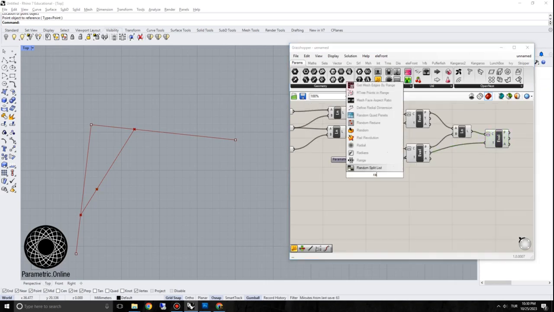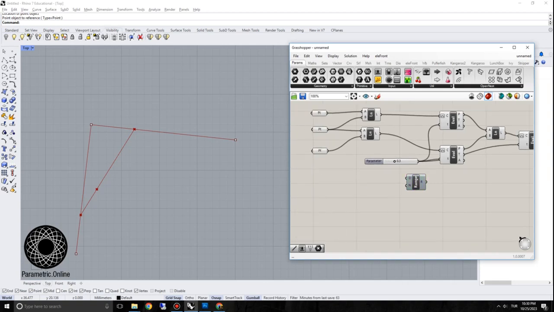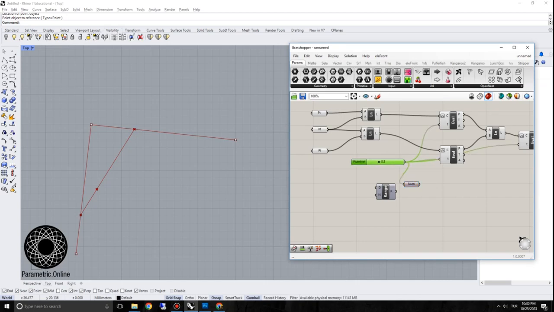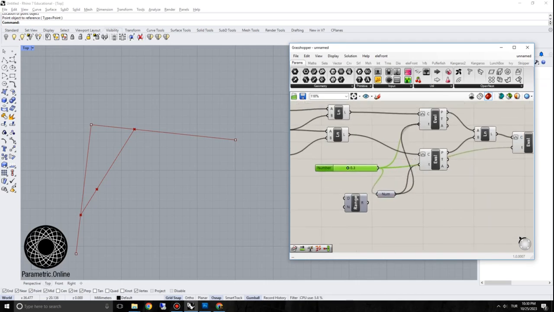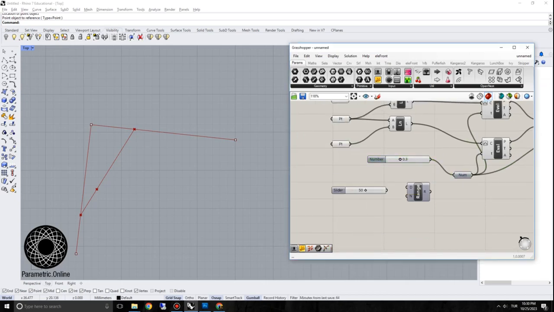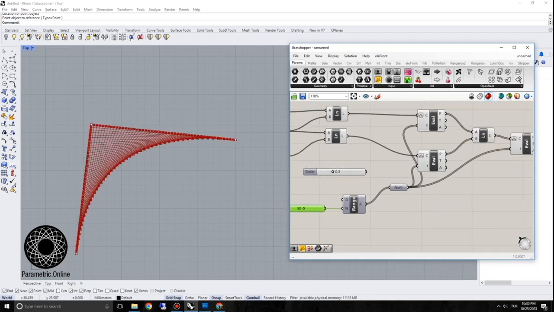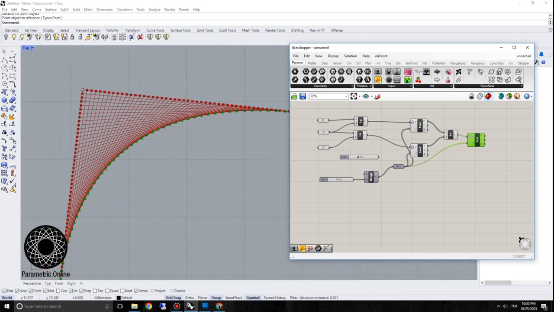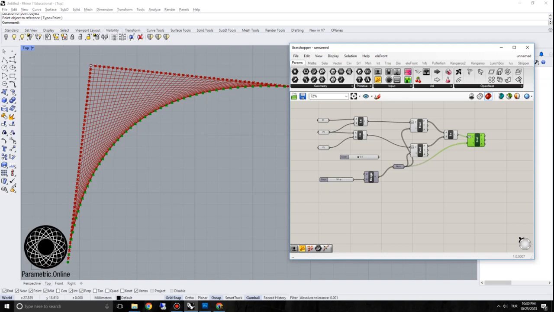So we can also connect this to a range, and range automatically divides zeros and ones. So I'm going to assign this parameter to a number container. And what we could do is divide 0 and 1 into 50 steps. And if I connect this, now you can see how that arc is constructed, right? So all of these points are basically calculations of these interpolations.